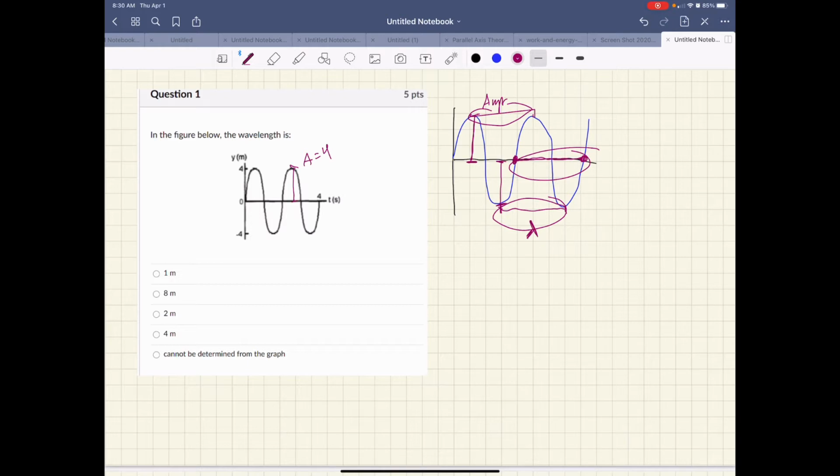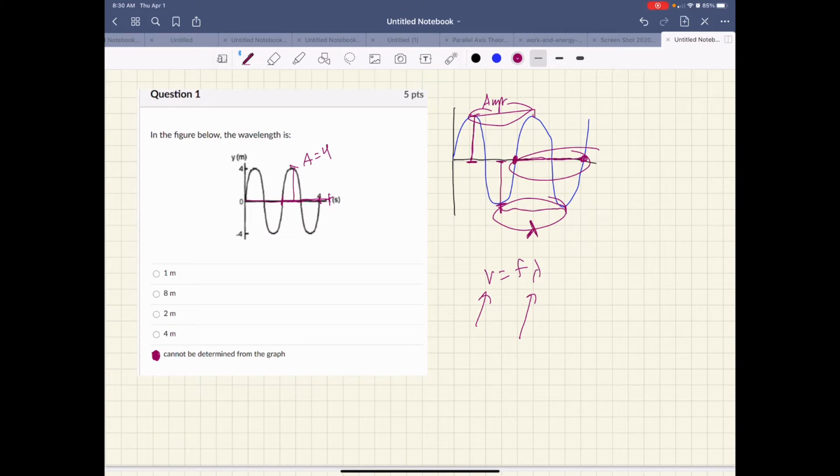However, notice here that your x-axis measures only time. So there is actually no way of knowing exactly what the wavelength is. Now, if they told you what kind of wave it is, like an electromagnetic wave or a radio wave, you could use v equals f lambda, because you know the velocity of all electromagnetic waves is the speed of light. So you could conceivably get lambda that way, because you could tell how long it takes for a single wave to oscillate. That's a period. But since they don't tell you that, you don't know what the wavelength is.